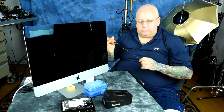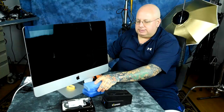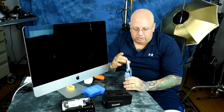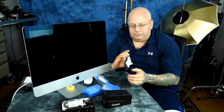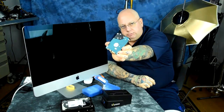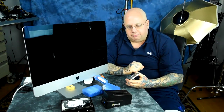Hard drives obviously can and do fail. Controller boards can and do fail. Now, here's the other serious issue, and here's the secret. When you buy multiple hard drives, and I've got several of the same hard drive here, if you ever have a controller board failure, which is this green board right back here, which can and does happen, but it's not that rare anymore, you can literally unscrew it and swap it out with another one, retrieve the data off of it, and then once you've done that, toss the drive.